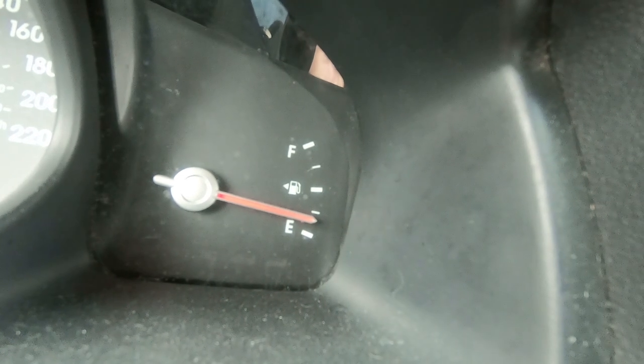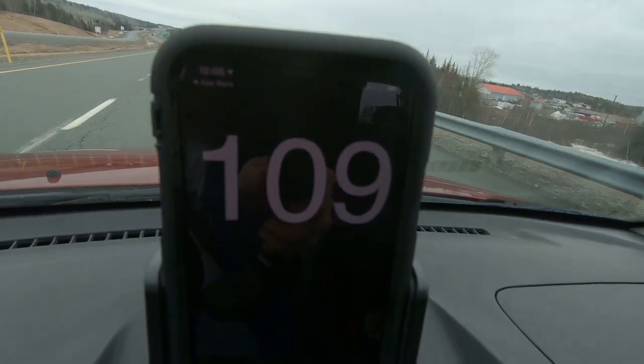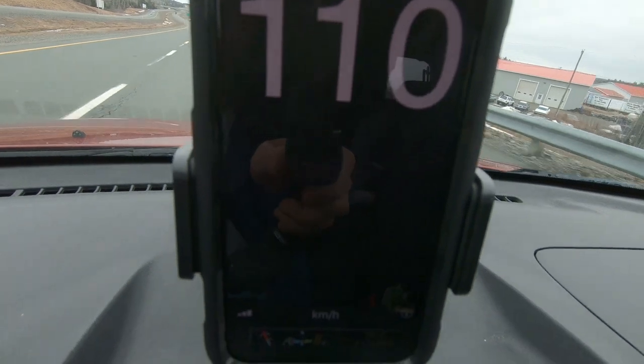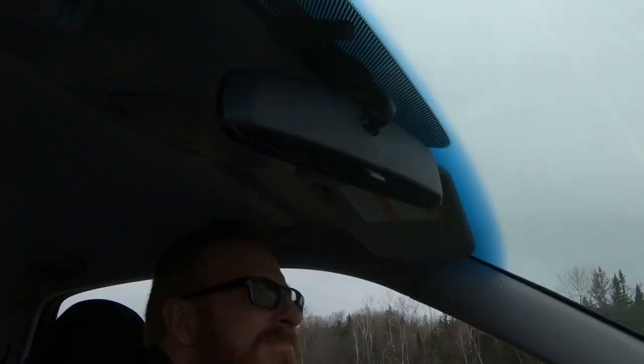As we sit right now, we are at just over an eighth of a tank. I'm heading off to Penfield, so we should be able to burn off some gas that way. With the app I will be keeping my speed at 110 — no cruise control, oversized tires, and the speedometer on the dash doesn't read correctly.